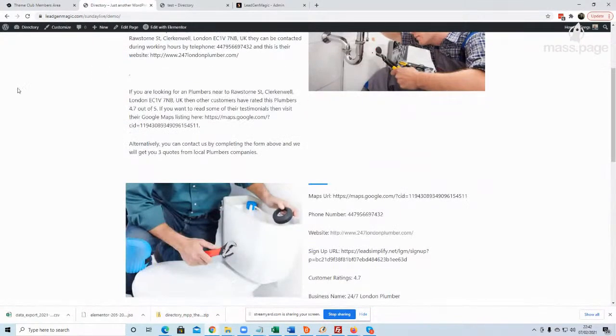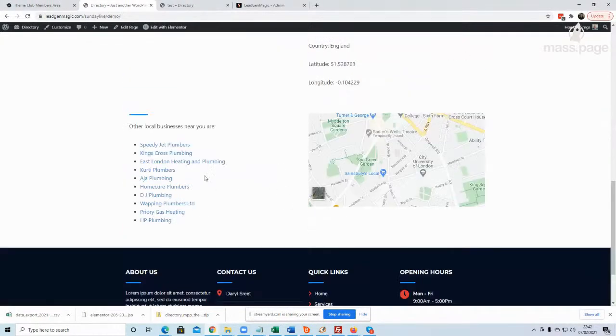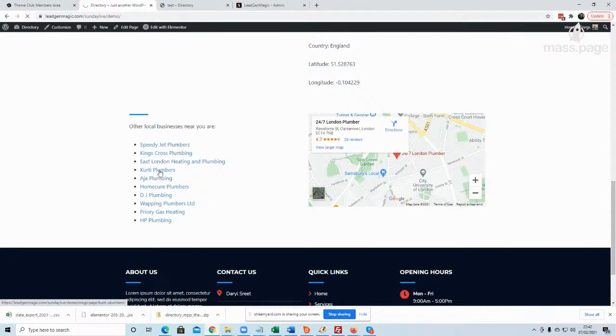But there you go. Look, one directory site, and you can change the header and footers in this one yourself under that section like I showed you. It's nice and easy, pulls the map in. Thank you to Martin for finding the code for that. I had a map code, but it does it slightly differently to mine. It actually shows the mark of the plumber. And we'll look at other local businesses. So we'll click on that one.